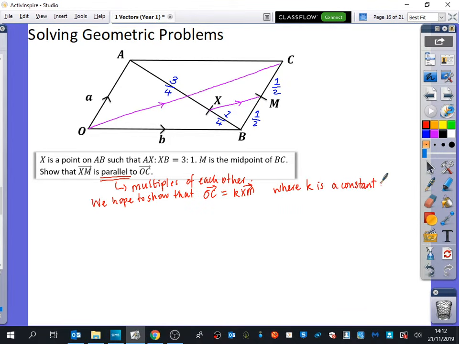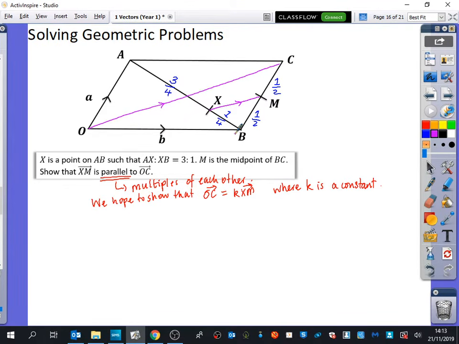I don't care if it's K, X, Y, A, B. The reason I didn't really use A and B is because I've already got an A and a B in the question. So whatever, it's just some multiple of the other one. That's what we're hoping is going to happen in this question. So all I need to do is find out what those values actually are. But before we get started, there may be some other things that are helpful for us to work out, because right now, the only things that we know which are vectors are OA and OB. Can anybody tell me any other vector pathway that you think might be useful for the question?